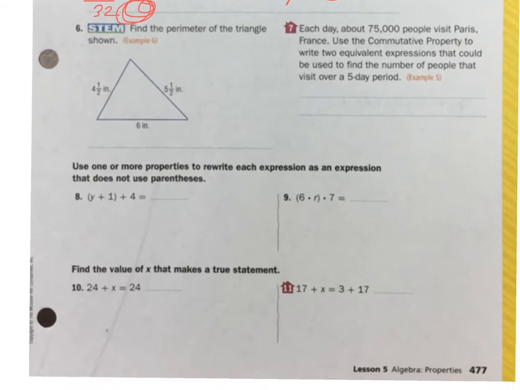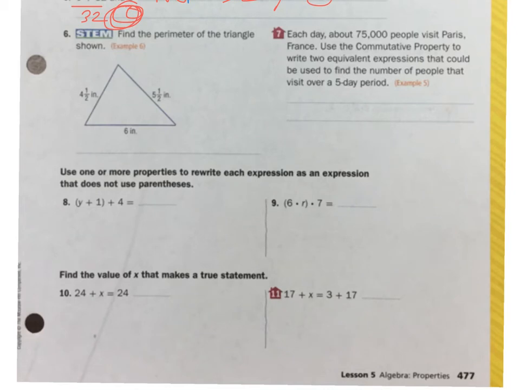Let's scoot on down here. We want to look at 6. Find the perimeter of the triangle. Now, here's how we would find the perimeter. If I am going to use the associative principle, I'm going to put two numbers that I think would be easiest to put together first. 4 1/2 plus 5 1/2. Now, the reason why I put those two together is because they both have a half. And I know that a half and a half is 1. So the halves equal 1. 4 plus 5 is 9, plus the 1. So that equals 10. And then I'm going to add the 6. So 10 plus 6 equals 16, 16 inches.